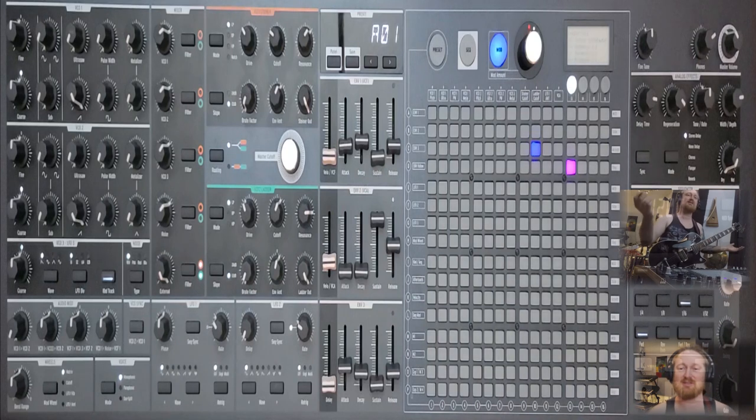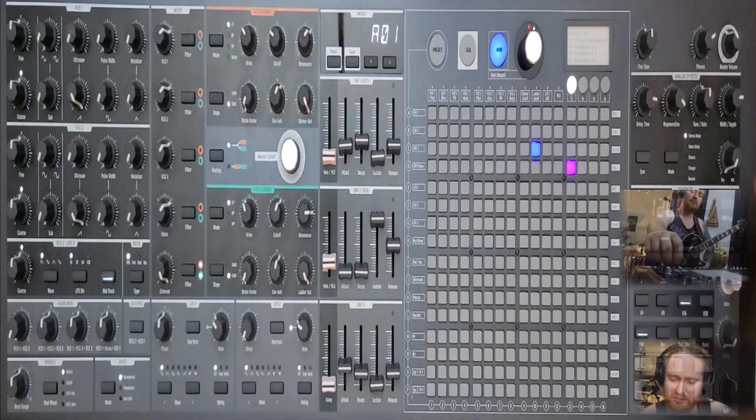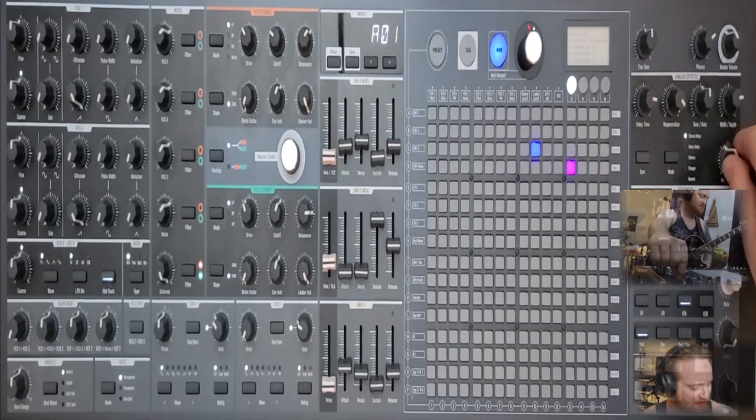Very nice. So there you go. That's what you could do with the filter. It's obviously just one idea. There are many, and you can keep going. We could use a sequencer and sequence some filter movement. We could use LFOs and automate some filter movement there too. Also, let's add a bit of effects just for fun.